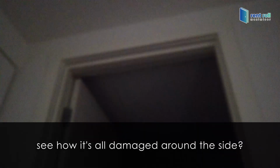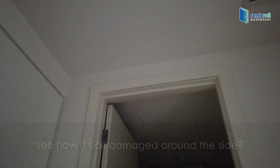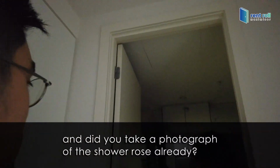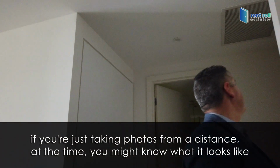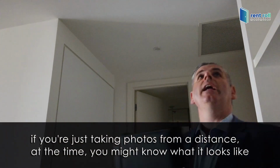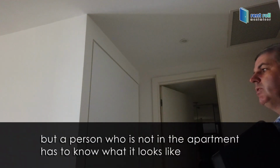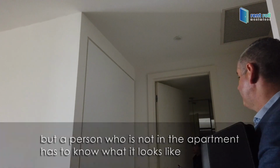See how it's all damaged around the side? And if you're taking a photograph of the shower rose already. If you're just taking photos from a distance, at the time you might know what it looks like, but a person who's not in the apartment has to know what it looks like.